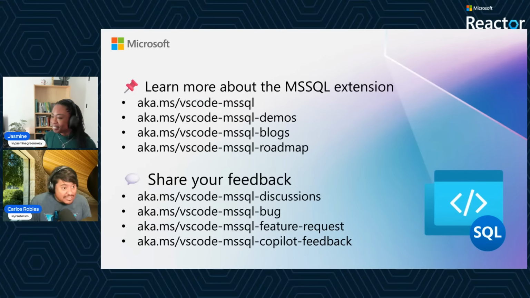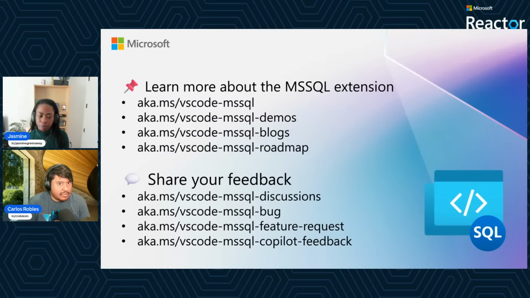But as I mentioned at the beginning, while I was going through the roadmap, we listened to your feedback and all the experiences that you were vocal about, because that's fair. You were complaining because we were not thinking about bringing Profiler. Profiler is now there, backup and restore, DACPAC. All of those experiences that were in Azure Data Studio and that you were missing in the extension are coming.